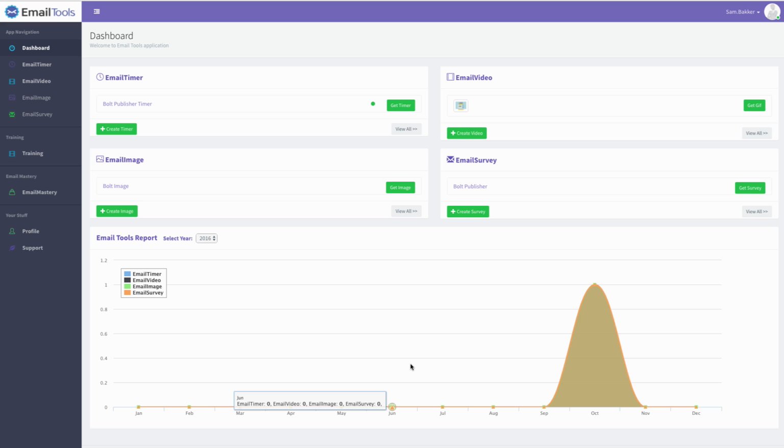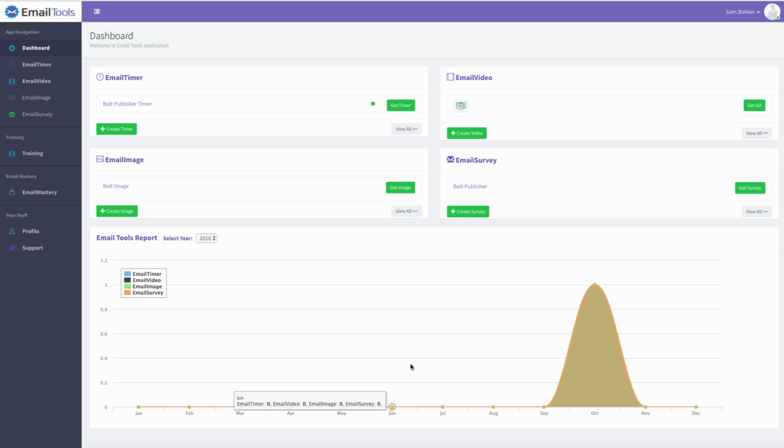So that's what Email Tools will do. I hope this is showing you what this does. So far, this is probably the best software that I've seen to date with these different tools. I haven't seen any that have done surveys in the past. I'm sure there's others out there, but I haven't seen any myself. Also, the timer is really easy to use. You've got the email video, which is really easy to use. Email images, again, very easy to use, and email survey, you've got 3 different possible options, and once again, they're very easy to use. This works on Mac and PC.